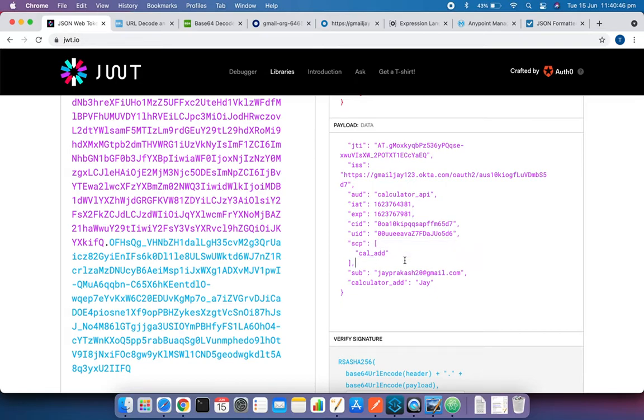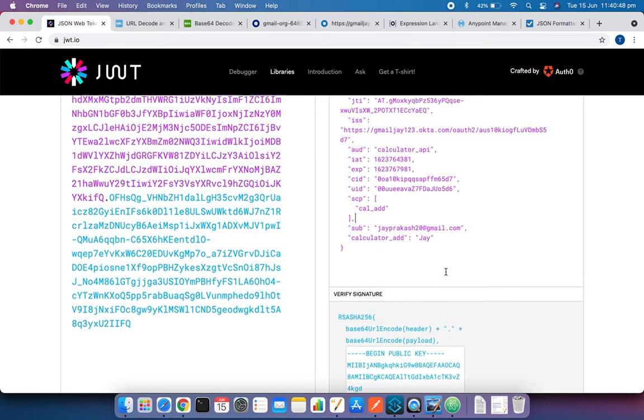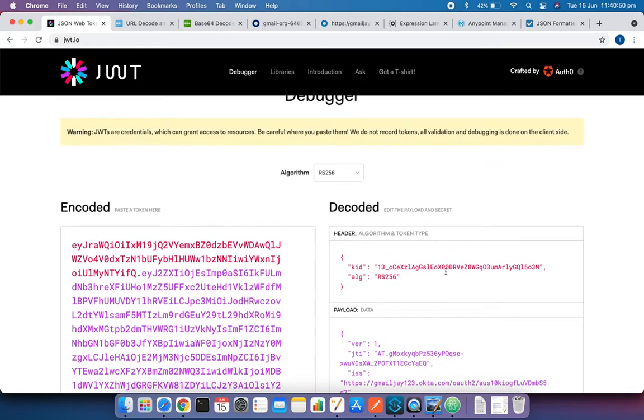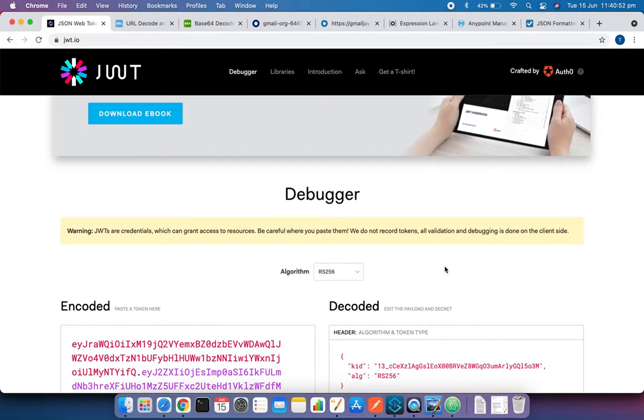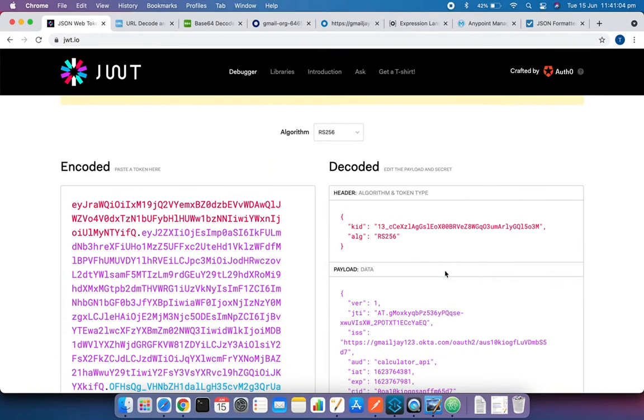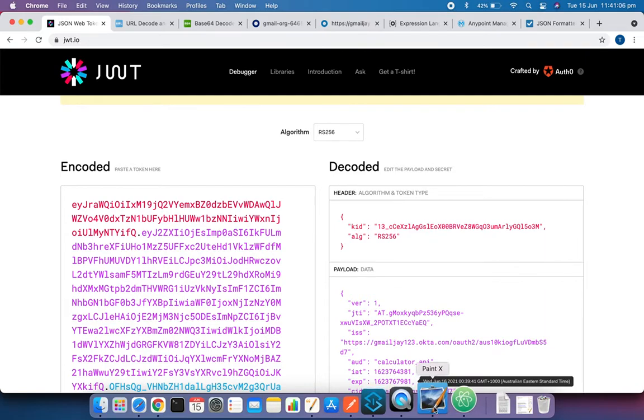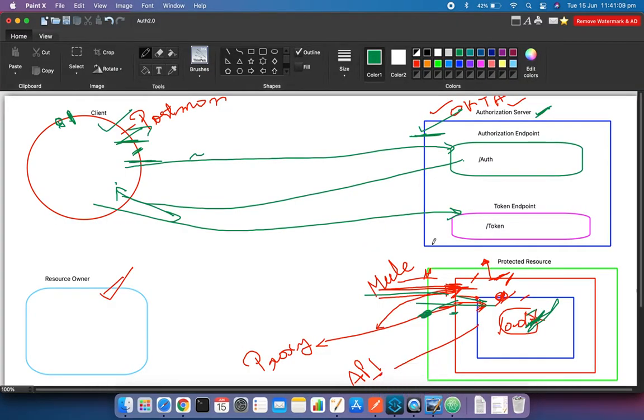So that's it. This is how we set up your authorization server. But the whole thing is not completed yet. There are still dots that need to be connected. Now let's go back to this.